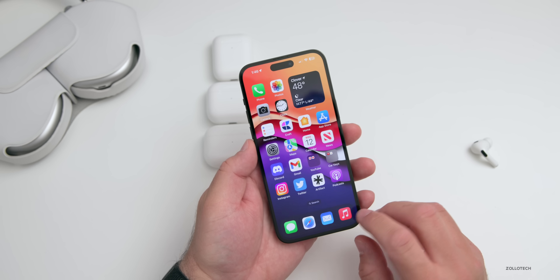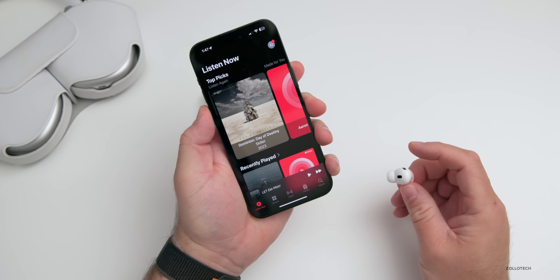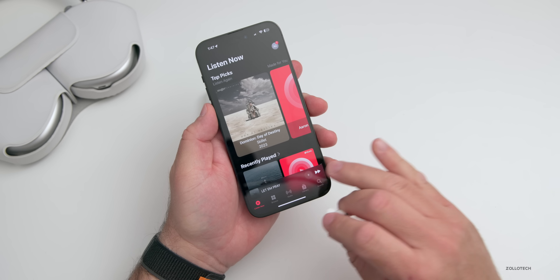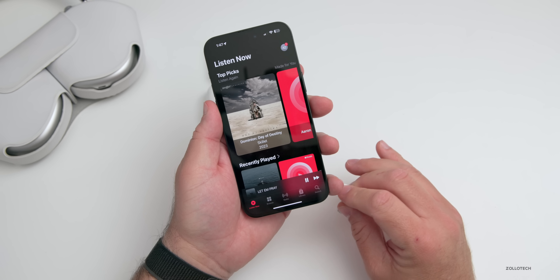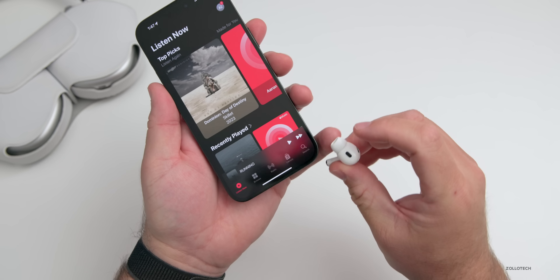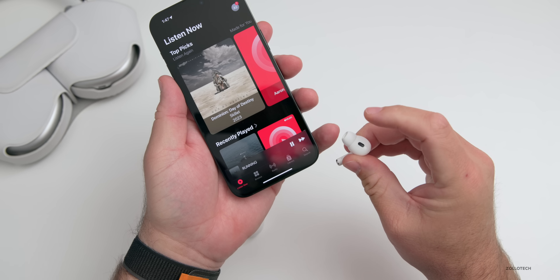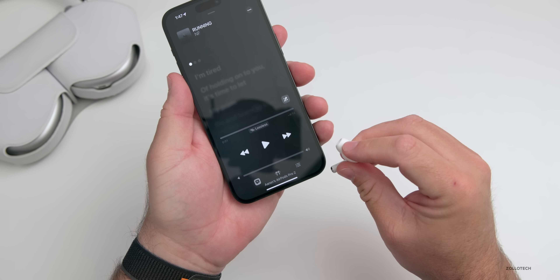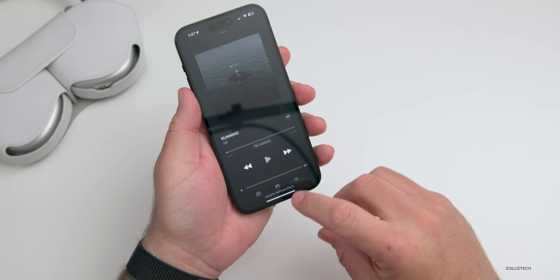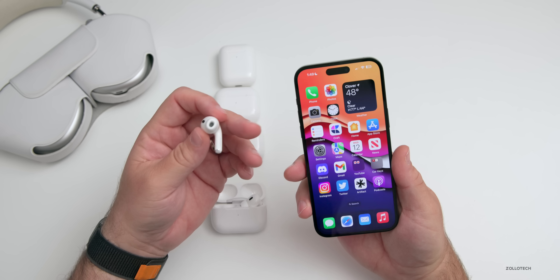One thing I can also show you — if we play a song here and turn it down a little bit, it actually recognizes when it's in your ear and when you remove it quickly. If I hit play, it's playing, and if I take it out of my ear — simulated by lifting my finger off the sensor — and put it back like I put it back in my ear, you can see how quickly it plays again. Very, very quick to resume — this seems much faster than before.